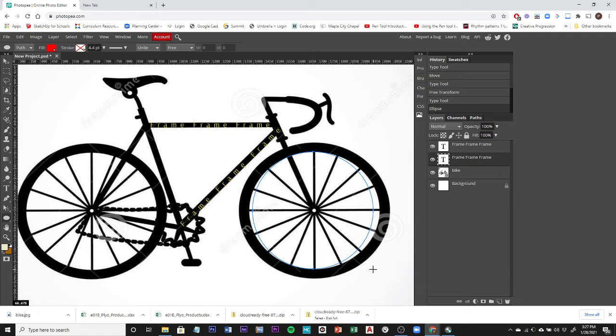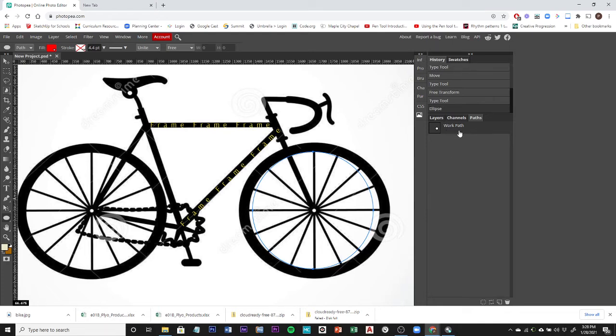So here's my circle. And what I've done is I've created a path, and it doesn't show up here anywhere because it's not anything actually, it's just a path. So a path has no substance to it. It doesn't have a color, it's not attached to a layer, it's just a path. So the paths are found in the Path tab. And anything that is a work path basically means that it's a temporary thing that you can use. And if you don't use it and you start a different path, this current work path will go away.